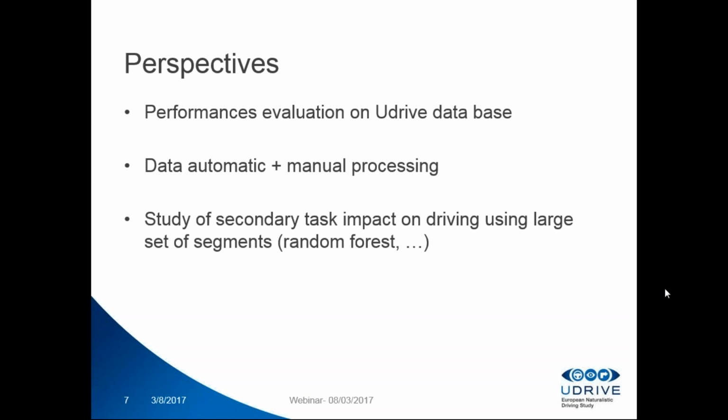I'm sure there are some about this innovative process for identifying secondary task activity. There are people out there, I can see. Oh, here comes one. Can you see it, Laurette?